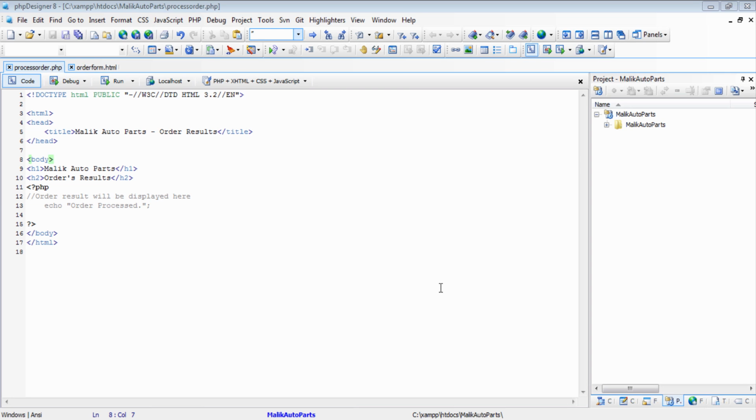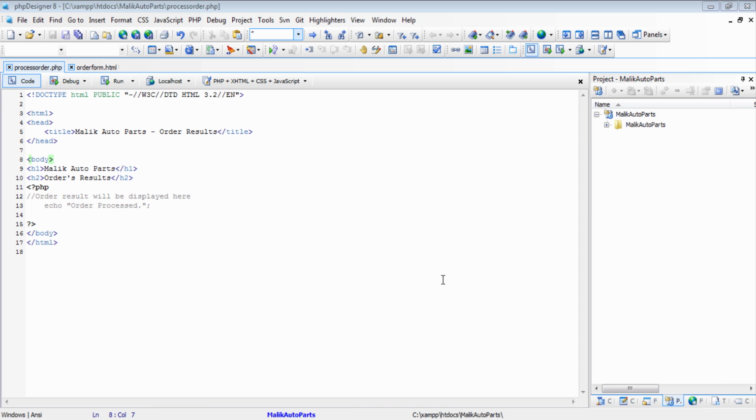Hello friends, today we are going to learn how we can utilize the form data submitted to a PHP file. In this lecture, we will submit form data and then utilize that form data using our PHP script. This is the main function of PHP, that our website can be dynamic and change according to user input.